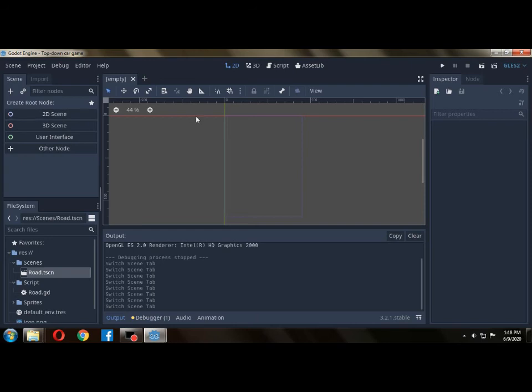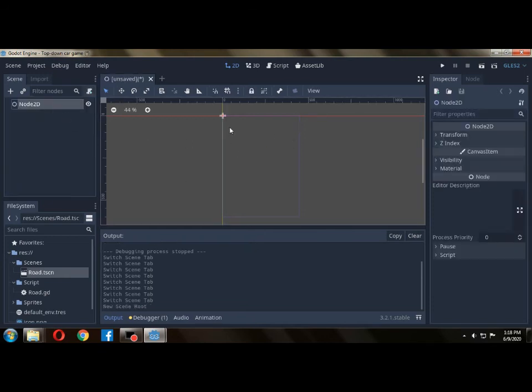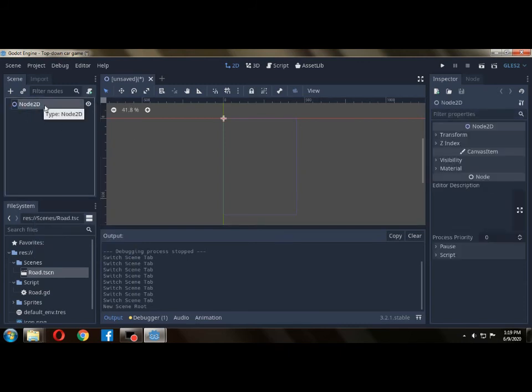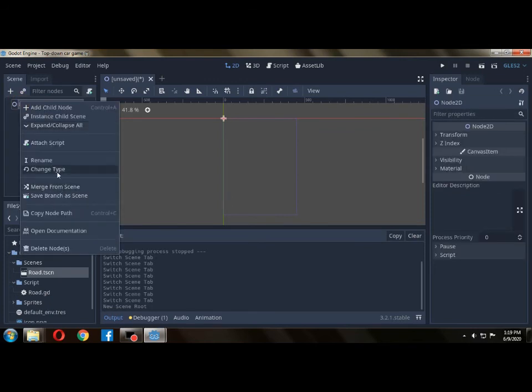And now the thing we are going to do is make a scene of the truck. I click on the 2D scene and I reach on here. I want a physics body here to detect the collision. When the player collides, a signal will be emitted, if this is a node named Area2D.